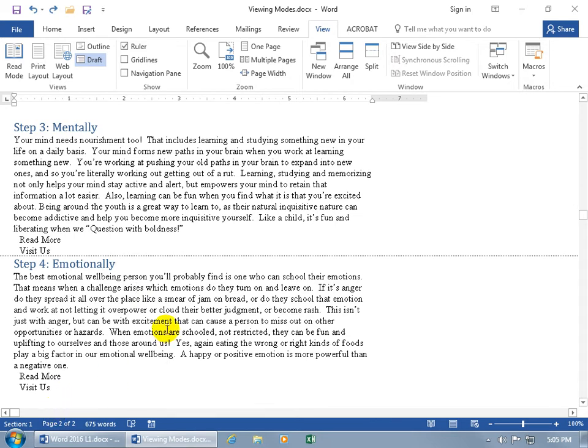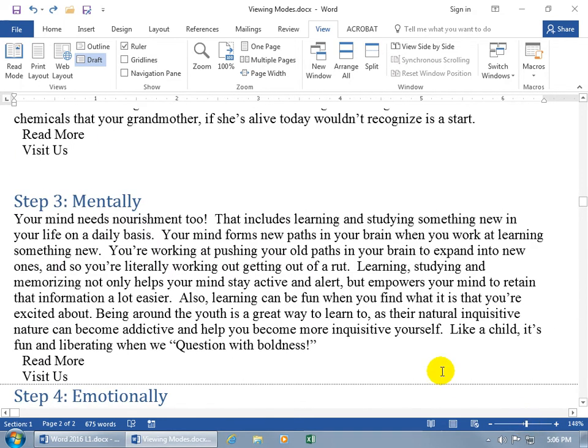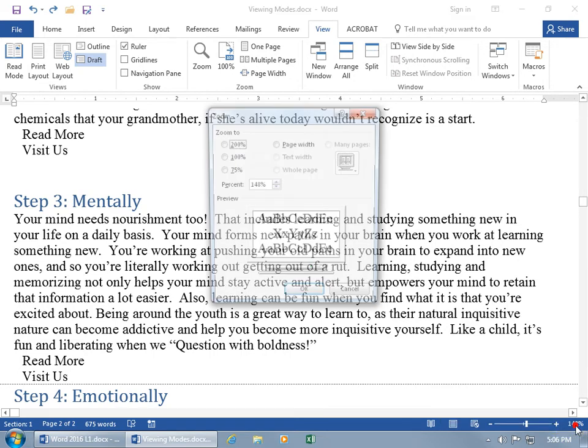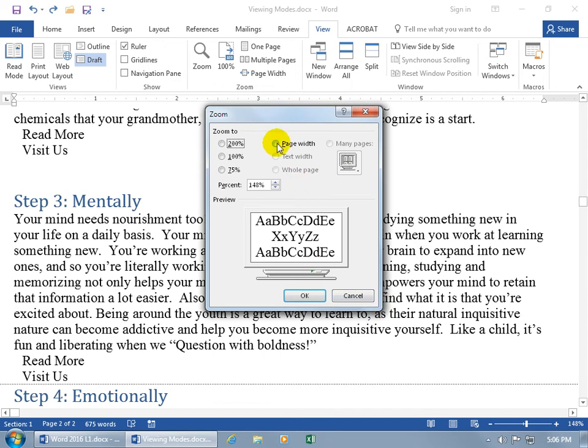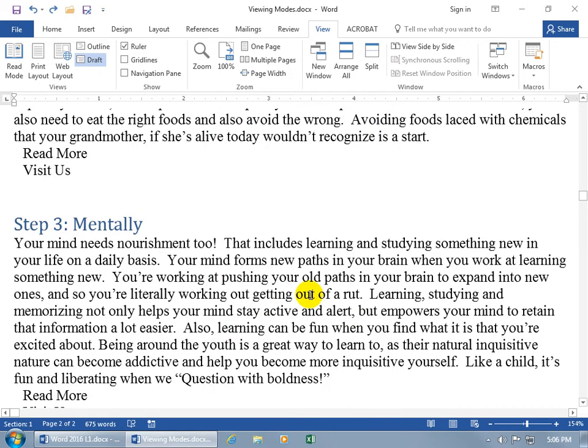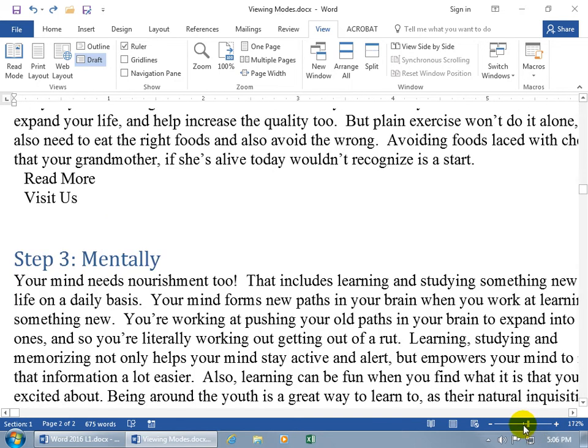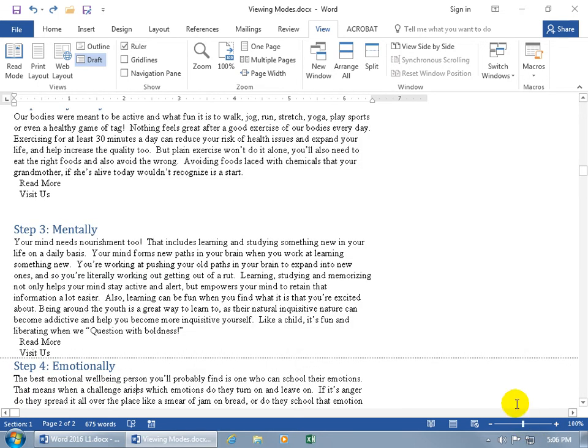And in any one of these views, if the text appears a little too tiny for you, then you can come down here. Again, we talked about the zoom feature. Click and drag, zoom over to the right. Wow, that helps. Increase it to 148%. If you want to get back to the default, you can click on that percentage right there and you can go to the page width or at 100%, the way it's going to appear when it comes out of your printer. Let's go to page width and click okie dokie. And the way it's going to come out of the printer, well, you can click and drag this back to 100%. There you go. That wasn't too bad.